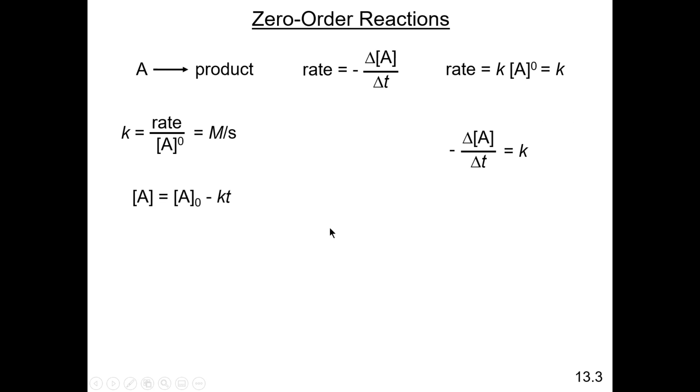Now, what I'm doing here is skipping some steps because to get from here to this equation, you'd have to have some understanding of calculus. I don't think that most of you in this course would have done any calculus, so it would not make any sense for me to explain how we get from this equation here to this equation, all right? So this is just something that you have to accept as fact until you have some calculus experience, and then you can come back to it and see where it makes sense.